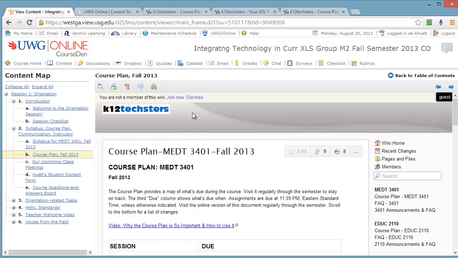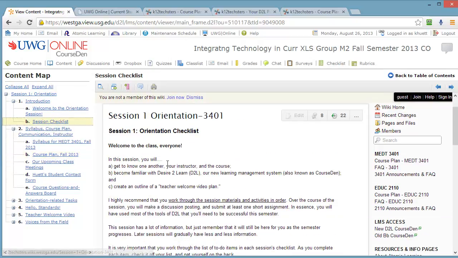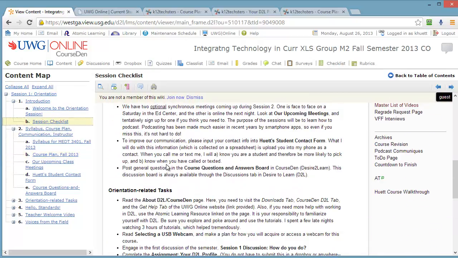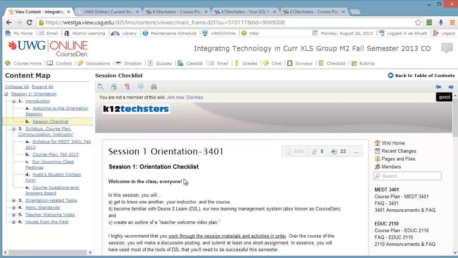Now there's something else. There's another tool that may be even more awesome. What I just showed you is just a simple little workaround, but it may not comfort you. You may still be unsure, am I doing what I'm supposed to? So I investigated and used the checklist feature in D2L. Now, don't get this confused with this. This session checklist is a checklist that I typed up by hand and dumped on a wiki page, and it's inside of Coursed-In. This checklist is a replica. It says the same things as this one.